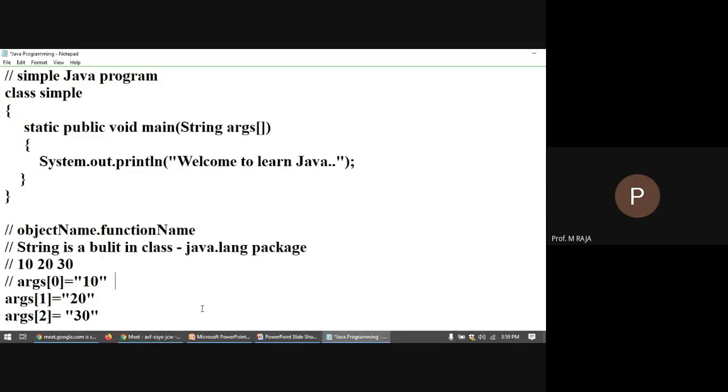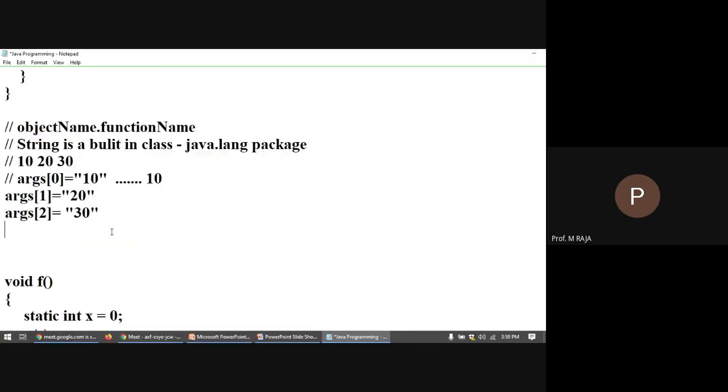This string 10 can easily be converted into the number 10, and string 20 into 20, but you cannot have, for example, x10. X10 is not a numeric string; it is just a string and cannot be numerically converted.